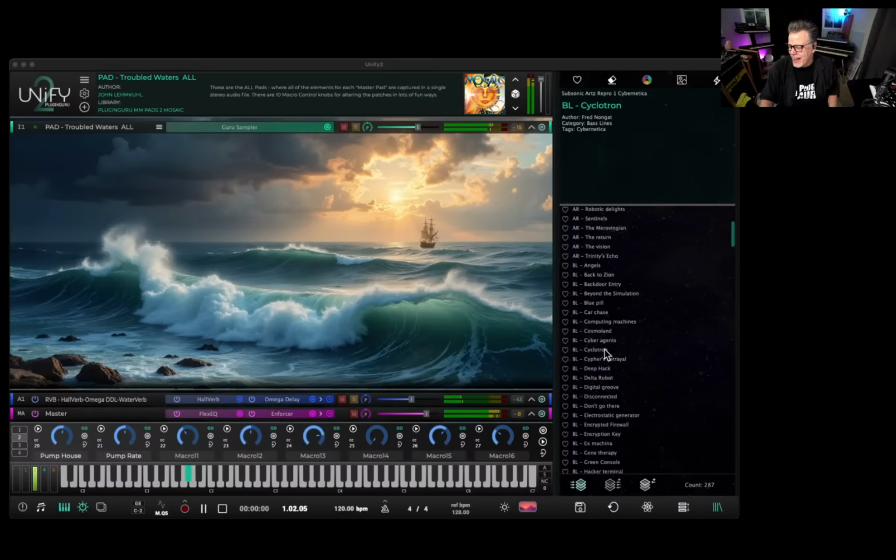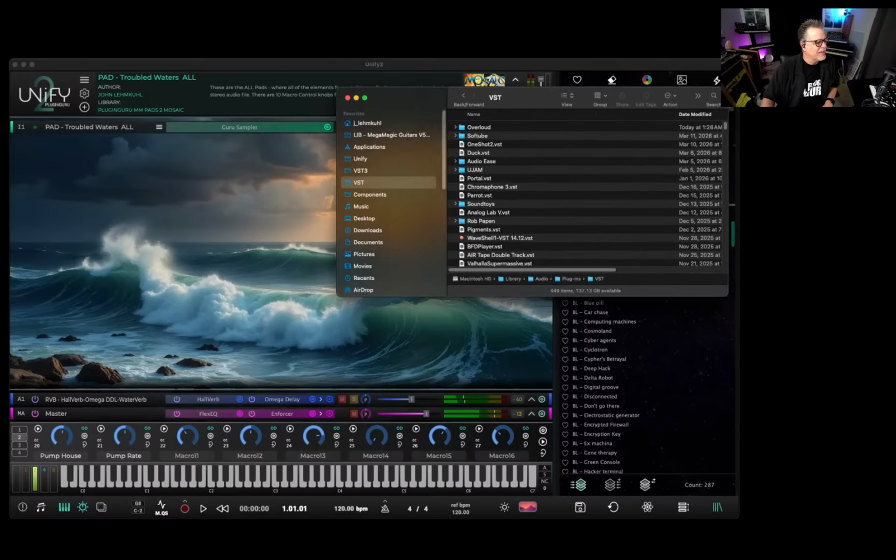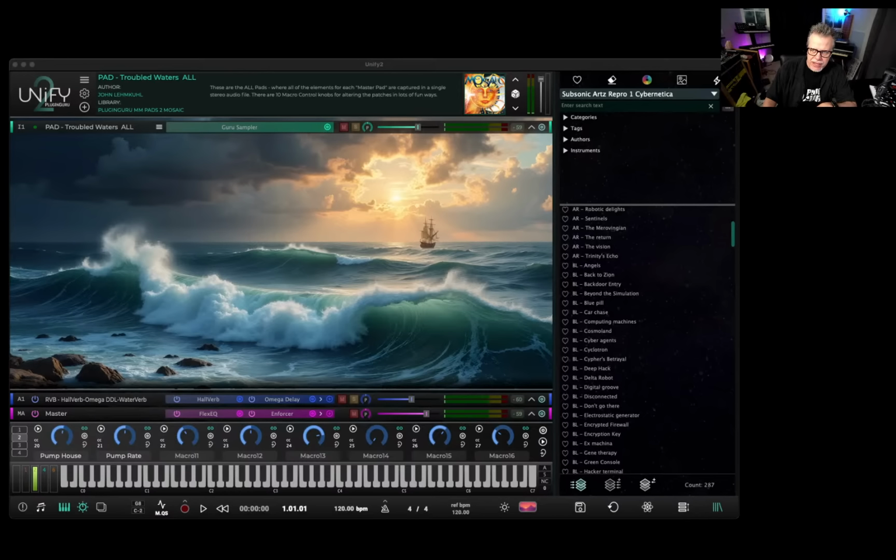Fred. All right, so the next library, let me show you the artwork because I don't know if this will be the final artwork. I just got the library recently from Fred. He's been working nonstop hard on this to get this done. It's a really cool library. You need to own Repro 1 from U-he.